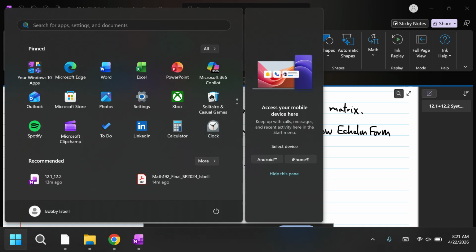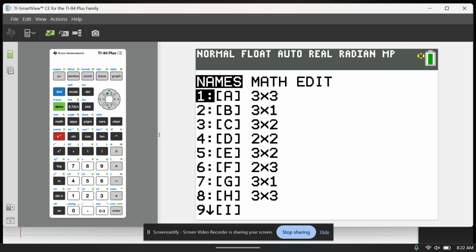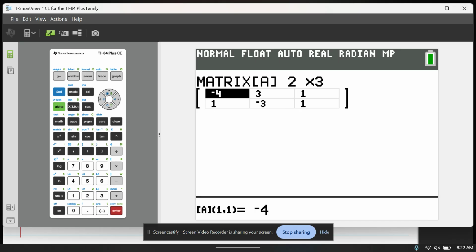So I'm going to go to the calculator. I'm going to hit second, and right there beside sine is the matrix button. It should take you here, and we want to go over to edit. I'm just going to edit matrix A. My matrix A right now is a 3 by 3, but that's okay. I'm going to change it to a 2 by 3, and I'm going to put that matrix into my calculator. So I have a 2, enter, 1, enter, 5, enter.